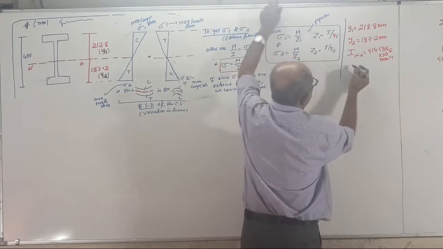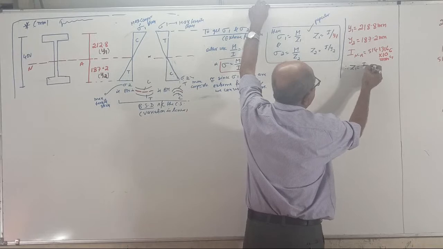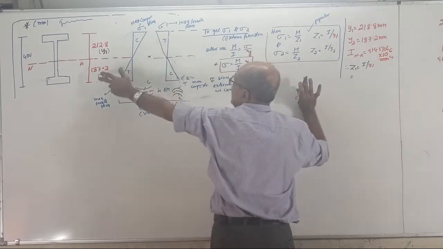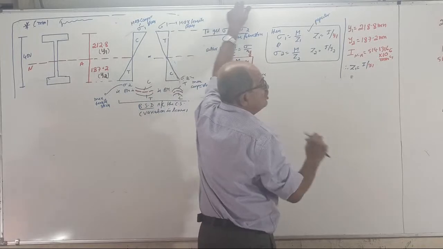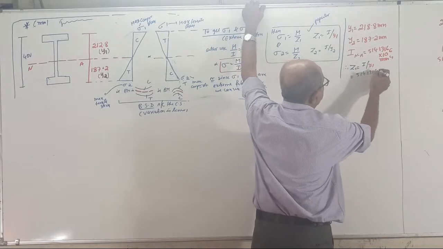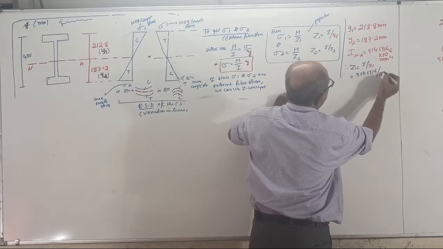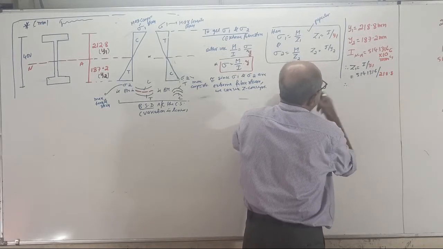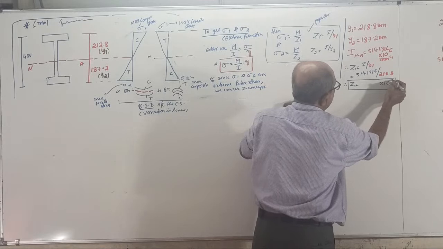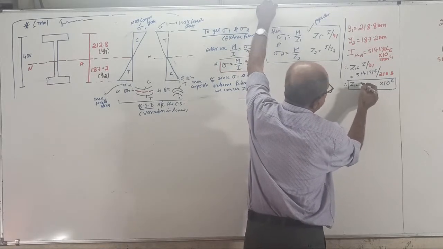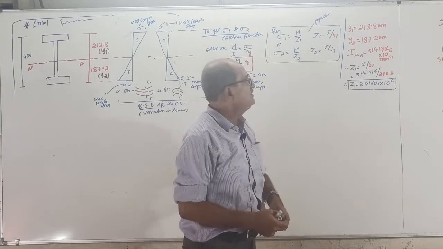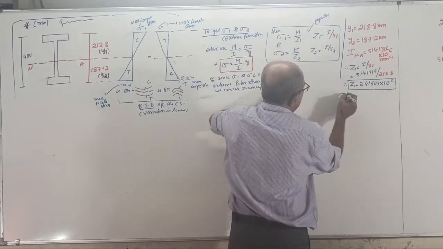Therefore, your Z1 will be I divided by Y1. See, here the star is there; statements are common, numerically it will change problem to problem. I equals 514.1316 divided by Y1, which is 212.8. Therefore, your Z1 equals, check the answer, give me in 10 to the power 6 only, most probably 2.41603, a little more accurately. Check the answer.